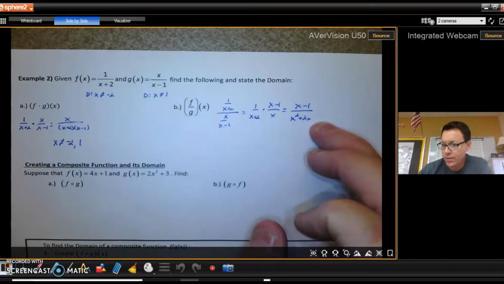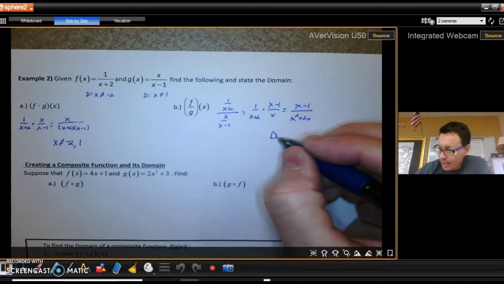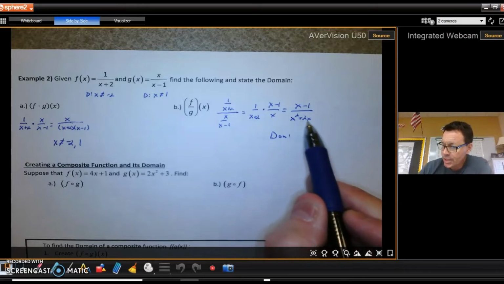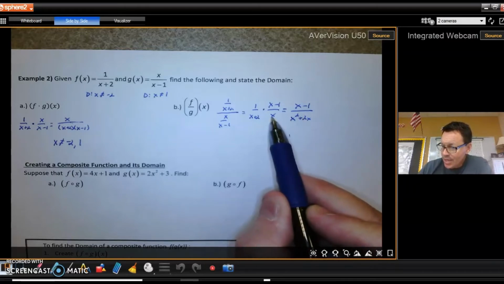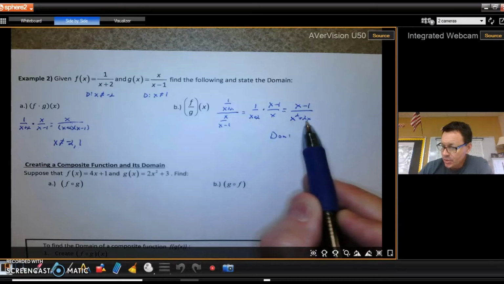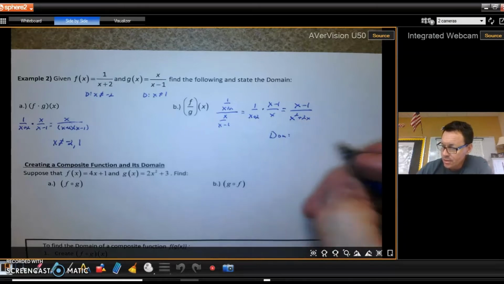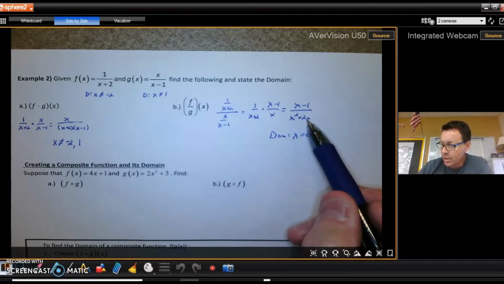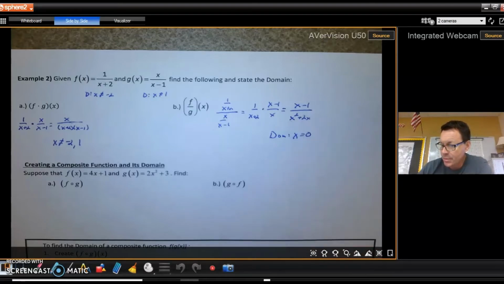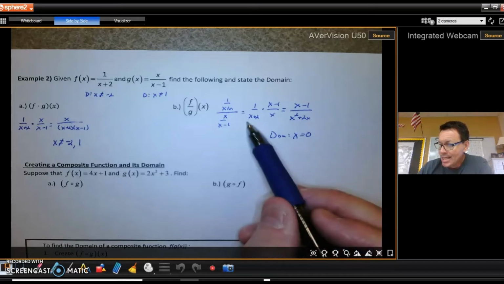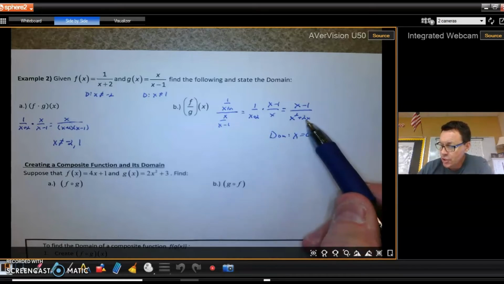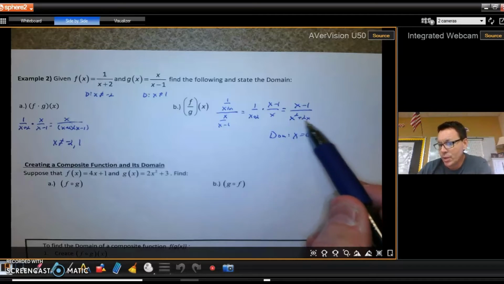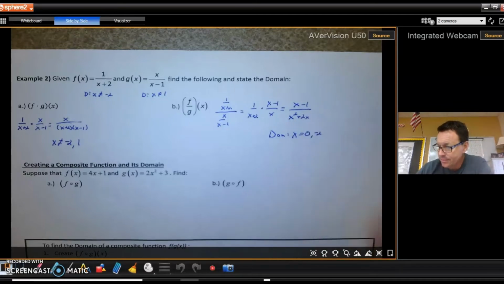And that doesn't really simplify, so that's our answer. Okay, so this is our new function. Now, what is the domain of this new function? Well, if you look at the denominator, I have an x, and I also have an x plus 2. That's what multiplied together to get this. So x cannot equal 0. 0 would wipe this whole thing out and give me a 0 in the denominator. -2 should also be an issue because -2 squared is 4, and then this would give you a -4, so that's not going to be good.